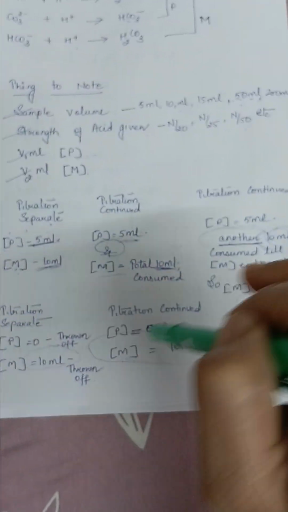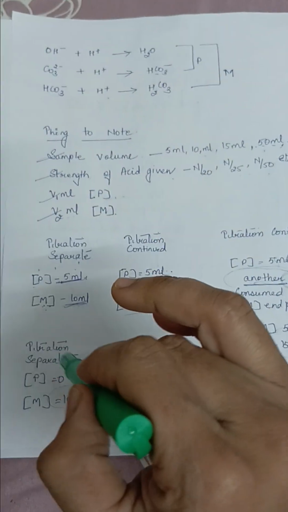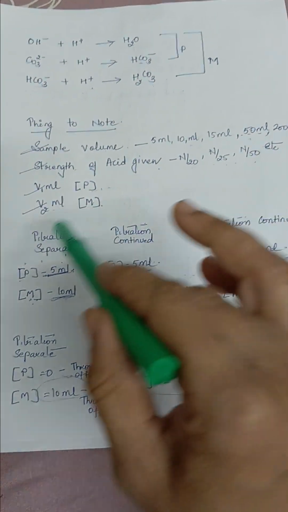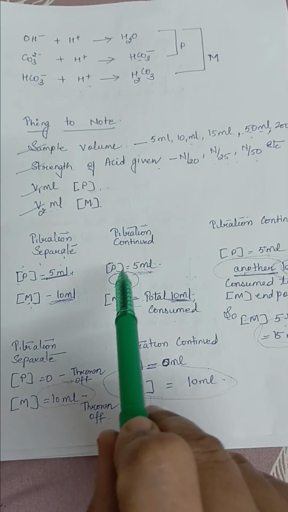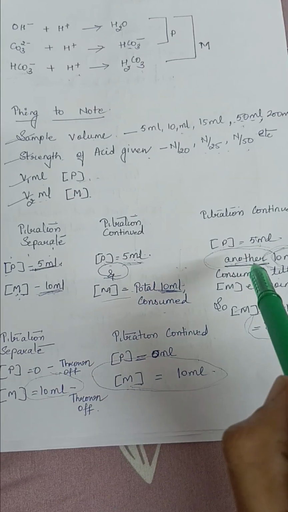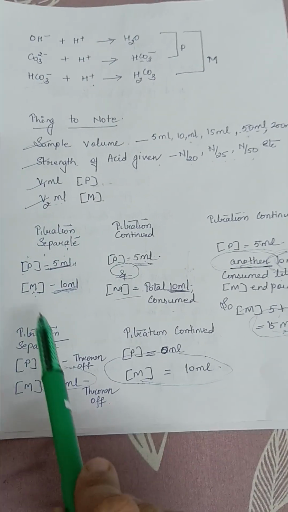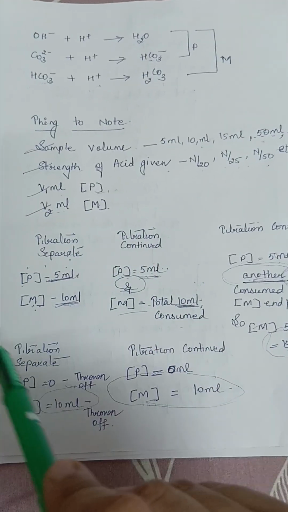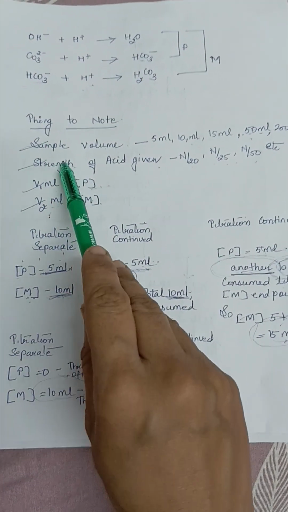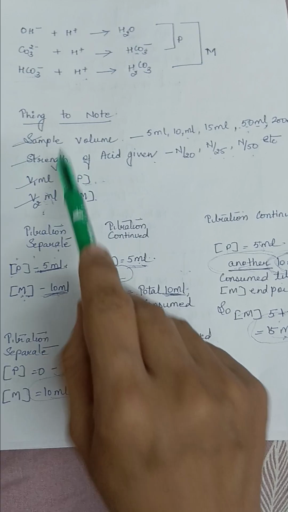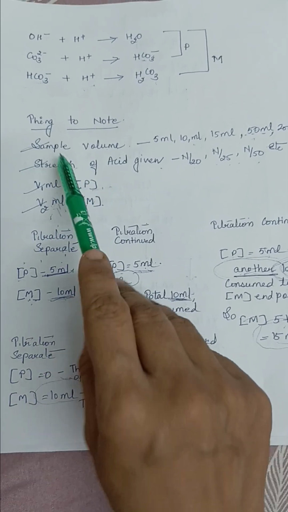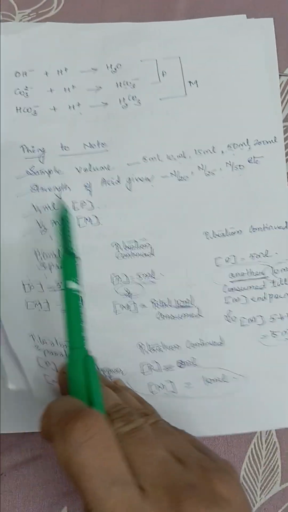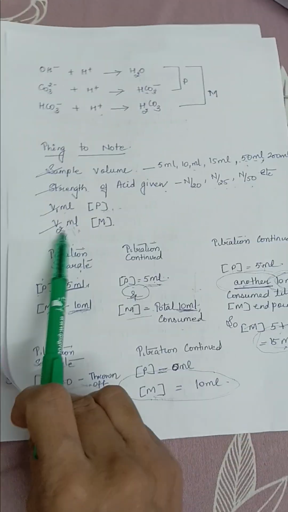Okay, so there are a lot of combinations and twists and turns related to the particular language of how the titration has proceeded, and emphasis has to be given to this while noting these four values for solving the numericals. I'm just giving you one example.